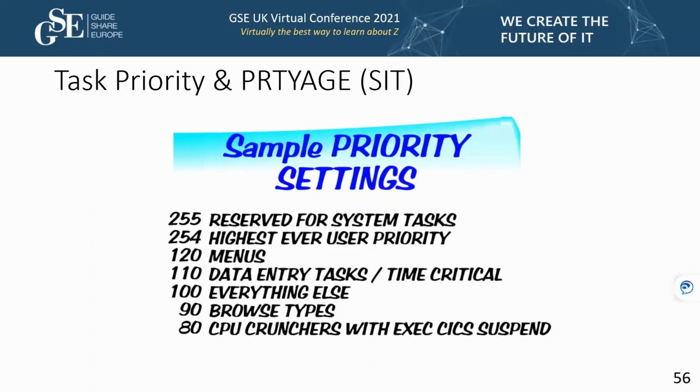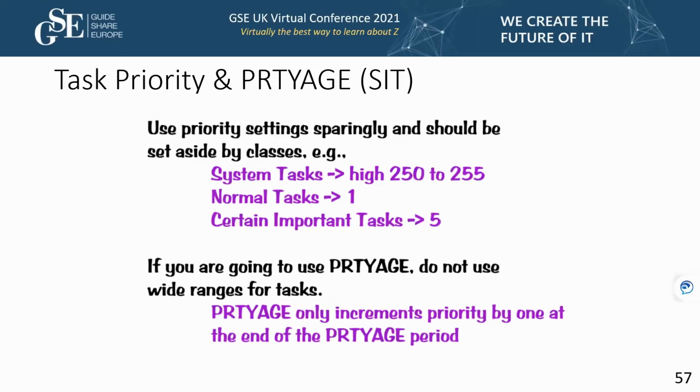Because you set a value from 1 to 255, and you actually set it on a terminal, on the transaction, and on the user ID. So theoretically, you could set 255, 255, and 255. The problem is the maximum is 255 to begin with. So you have to be very careful, otherwise everybody gets the highest priority, because you set 100 here and 100 there and 100 there, and geez, that's 300, it's over 255 and everything is set. So if transaction priorities work for you, go ahead. But generally, I don't invest a lot of time in transaction priorities.